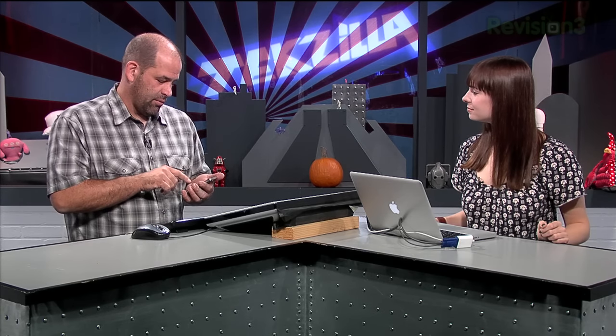With no iOS device plugged into it, it's basically an AM/FM radio. It's a clock radio with Bluetooth for a phone, if you don't have an iPhone plugged into it. If you do have an iPhone plugged into it, things get really interesting. You load the AppRadio app on your iPhone, and guess what?